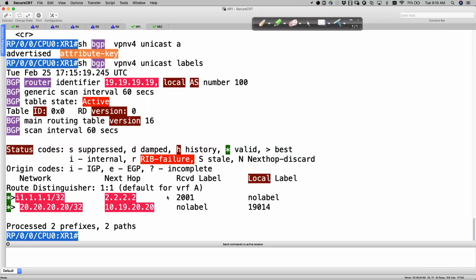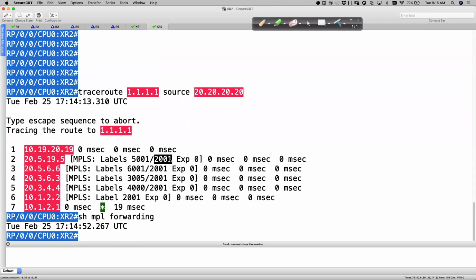You'll see that for the label to reach this customer 1.1.1.1, the R2 next hop has advertised a label 2001. This has come from BGP. So R2 gave that to XR1, the remote PE, that if you want to send packets to my customer, you will encapsulate with the VPN label 2001, which is what we see here.